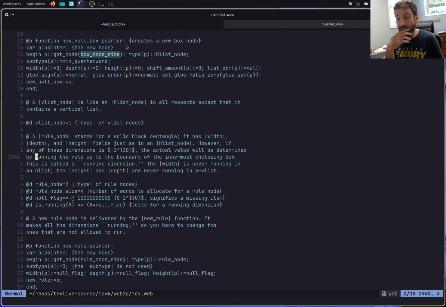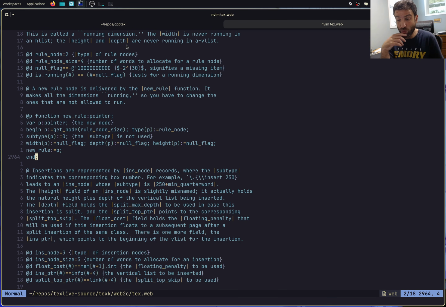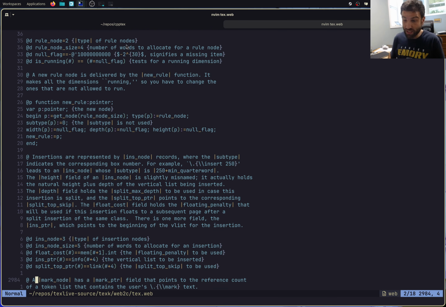And so, for instance, if we scroll down a little bit, we'll see something about insertion nodes. You can see that their total size is 5, and if you look here, there's a macro that you can use to find something about the 5th memory word, and something in the one immediately after the header. You're just supposed to know that to access stuff in between the first and the last memory word, you should use some of the macros that are defined up above to generically access stuff inside a box.